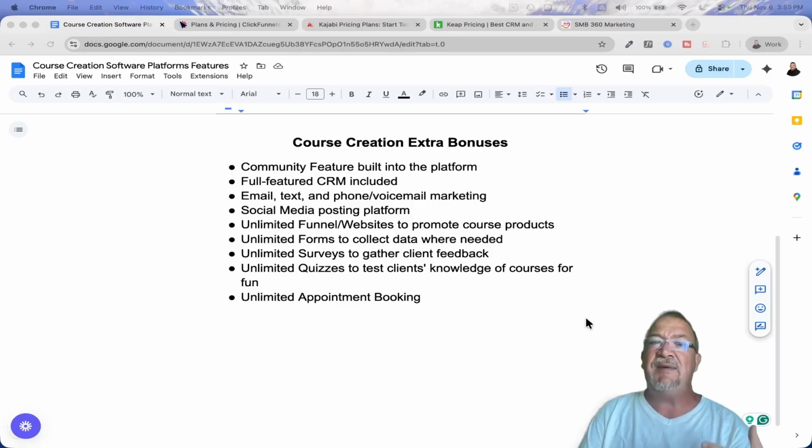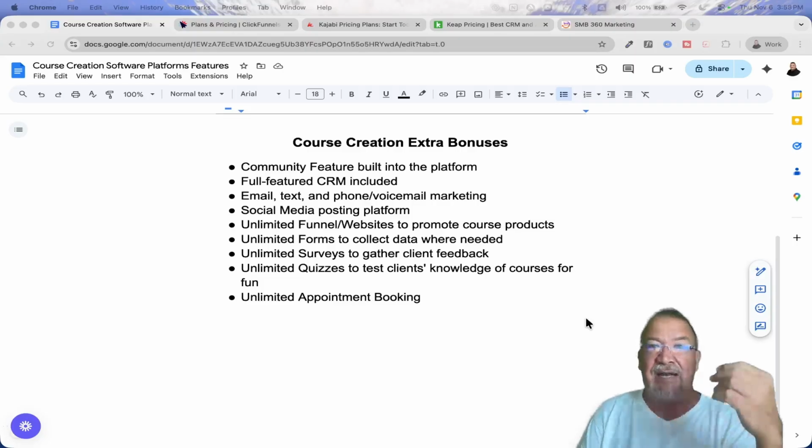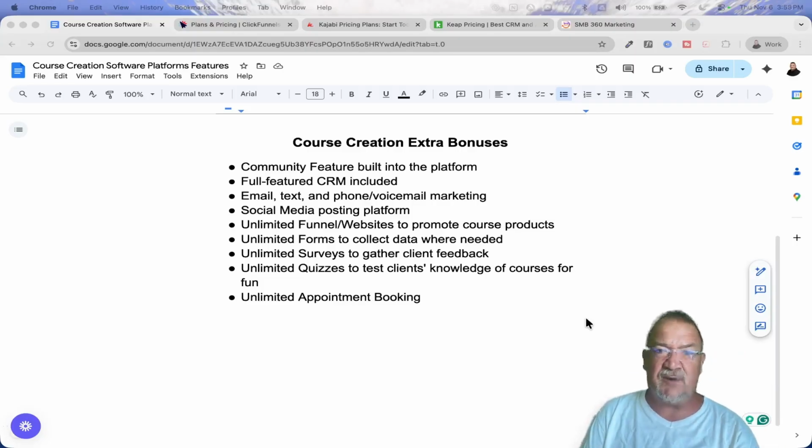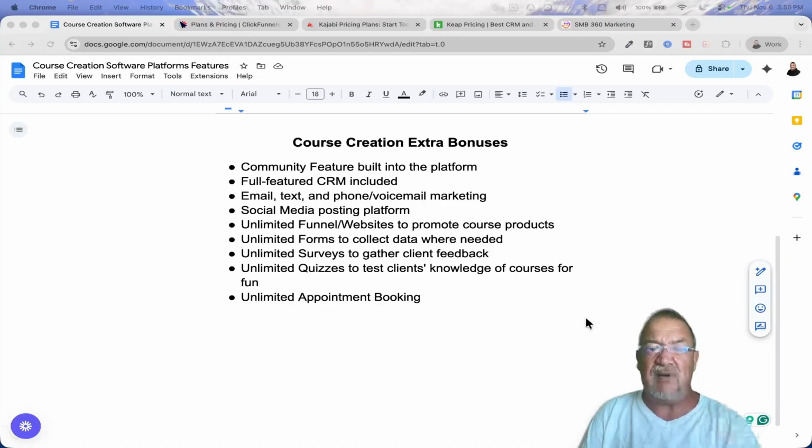Now, the next thing is email, text, and even phone and voicemail marketing. These things, without having a third-party system, are very helpful to have right there to be able to generate emails and communicate with people. If a person hasn't been on a course for a couple of days, then that automation I spoke about earlier can email them: hey, I noticed you haven't logged into the system for a couple of days. Let's get back to it. Let's hop in and try to get at least 30 minutes of work done on the course to keep moving forward. Those are the type of things that you can do all within the software system itself.